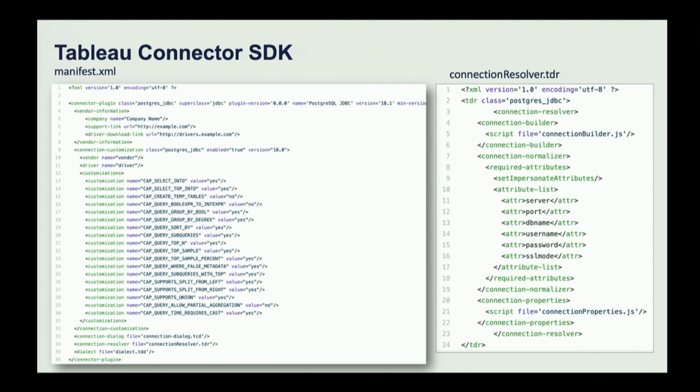Next, you will see links here to additional files that define your connector. So we have a connection resolver. This one will choose further which driver we are enhancing. In this case, it's a JDBC driver. It will point us to a JavaScript file. So there is another file which I'm introducing you to, which is going to build a connection string. To connect to a JDBC or ODBC driver, there's always this long string that you have to build. And you build it out of passwords, ports, and so on, which you see defined further down in this line.